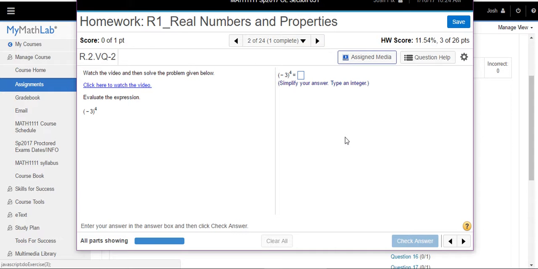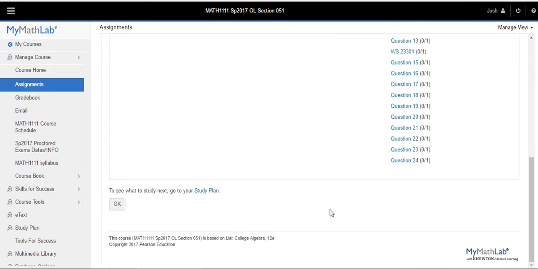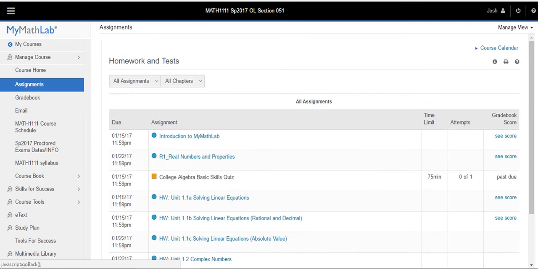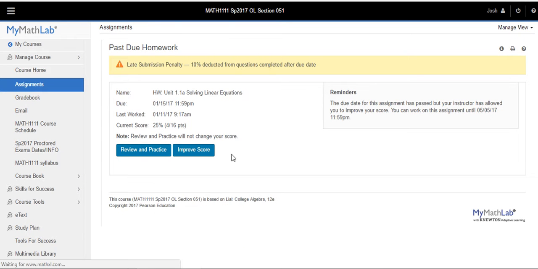So that was my second objective: how should I be doing these homework assignments? And to make sure we understand that, you can go in and do these homeworks. So once I go in here, I can go back. Even though 1.1a was due last Sunday, or yesterday, I can click on this, and I can go back in here, and I can either review or I can improve my score.